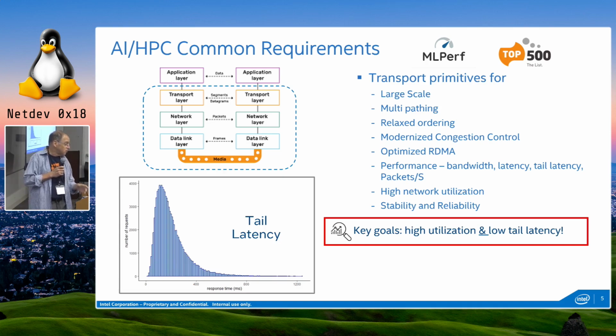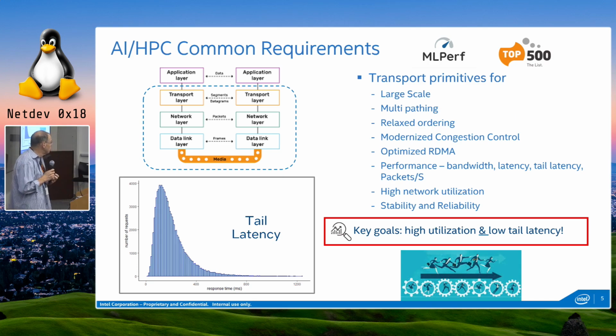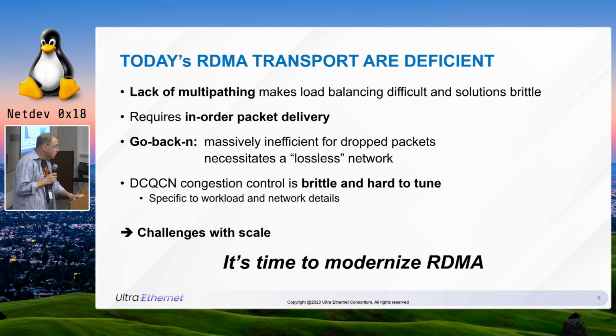As was pointed out before, there is the issue of tail latency. As we are talking about parallel processing, it's the last Johnny who shows up to the party that allows everybody to toast. Before that, you are sitting there waiting. So tail latency is critical for us. I'll touch on all of those features in the subsequent slides. I think it's very clear that those kinds of requirements are good for both of them. And if you could do the two things together, high utilization along with keeping good control of your tail latency, then you get the good job completion time that we all want to get.